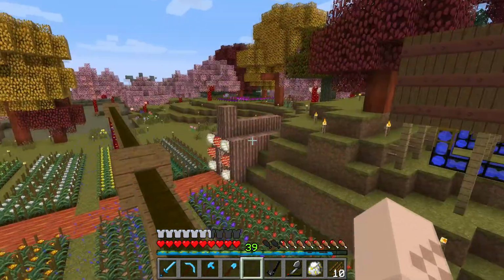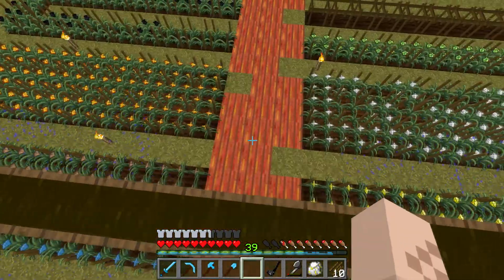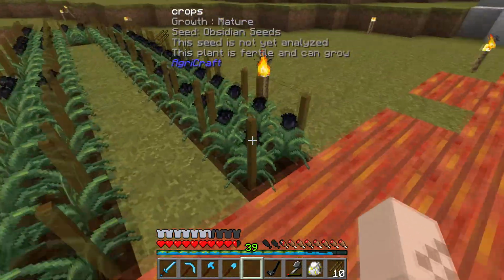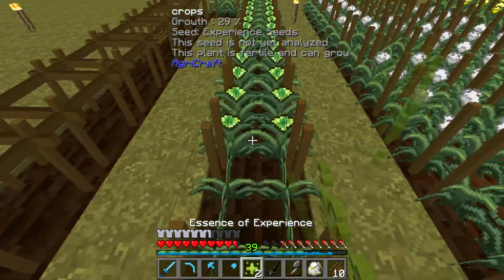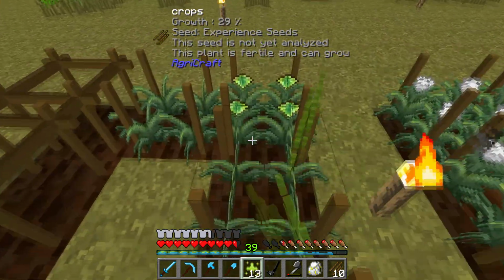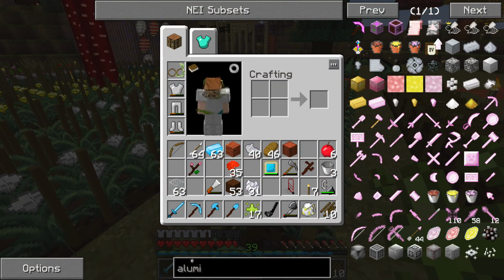I want to show you a little bit here. Apparently I've been teleported up into my irrigation infrastructure. Very cool. Ooh, it looks like my obsidian seeds are done. And these are experience seeds. Now, I don't know exactly what I make out of these, but I needed the experience to make the next tier of infusion stone. And let's actually take a look at that.